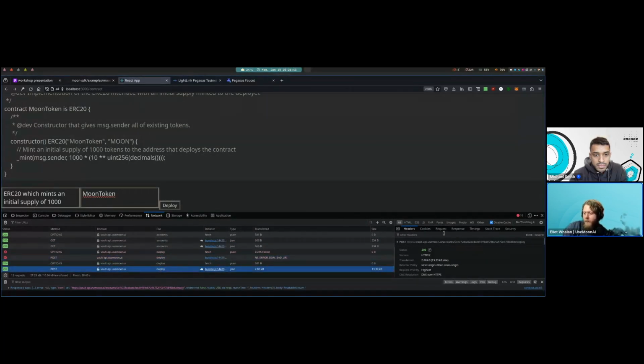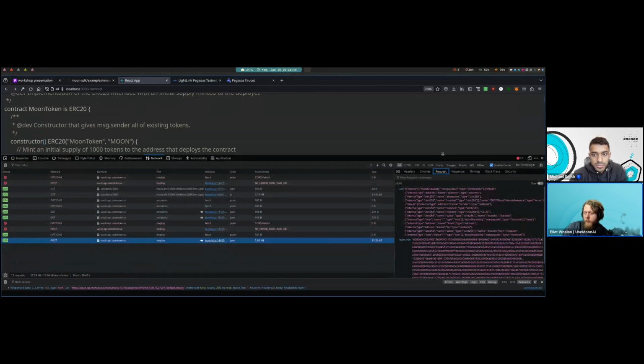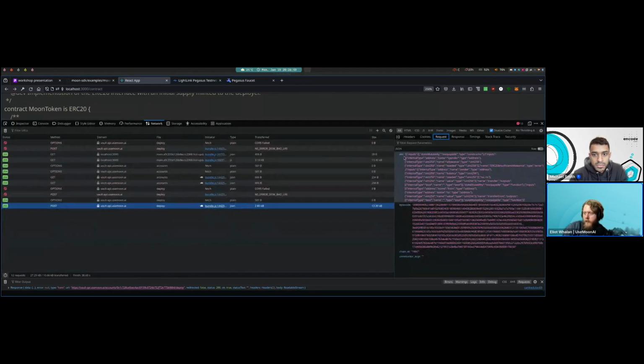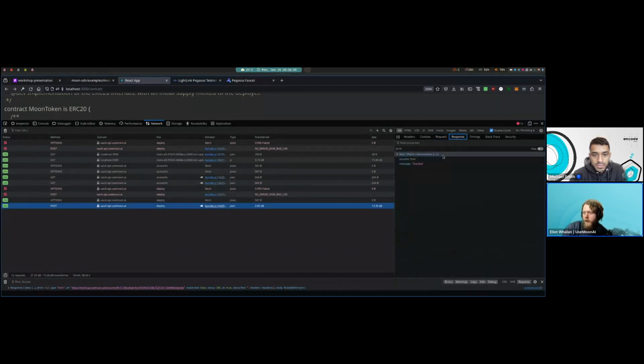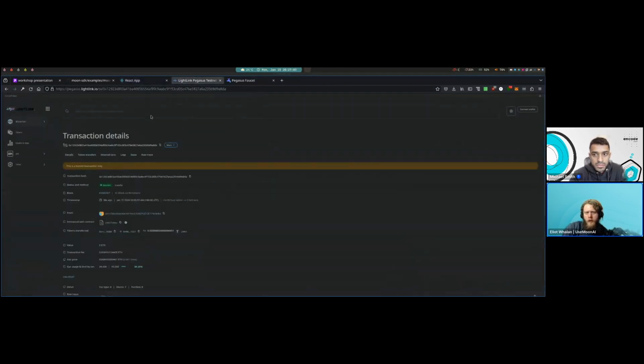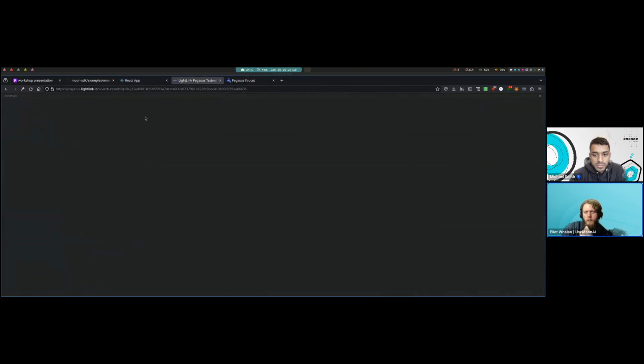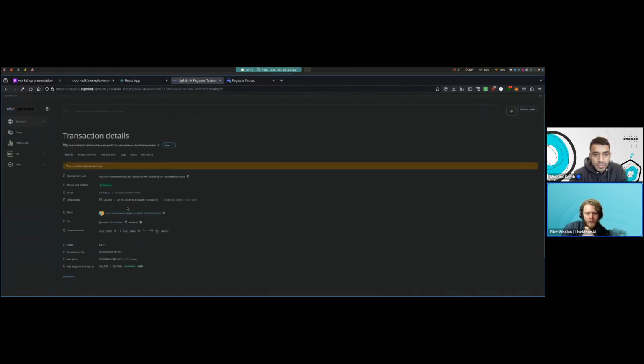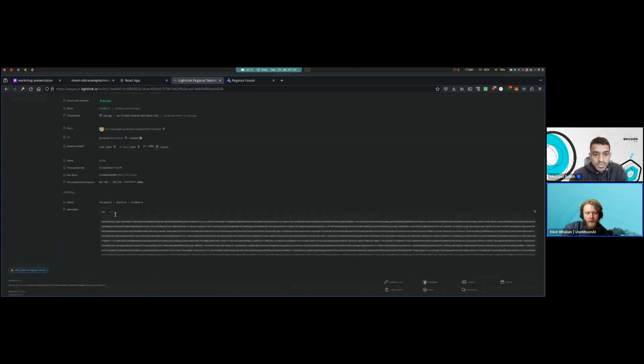So I did break something. So I've hit the deploy button. We've sent Moon Vault the necessary information, which is API, bytecode, chain ID, and the constructor arguments, and it has returned success. So we will be grabbing the transaction hash from the API response, and we'll be heading over to LightLink Pegasus. And as we can see, it succeeded this time.